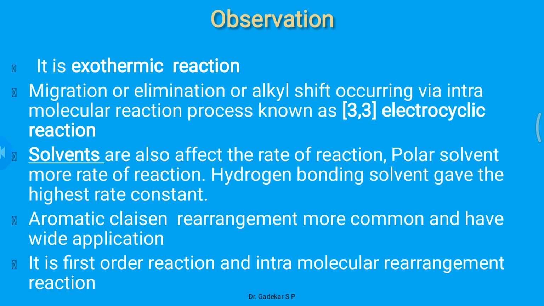In this reaction, the solvent also affects the rate of reaction. A polar solvent increases the rate of reaction, but with a hydrogen bonding solvent we get the highest rate of reaction. The aromatic Claisen rearrangement is more common and has wide application. It is a first order, intramolecular rearrangement reaction.